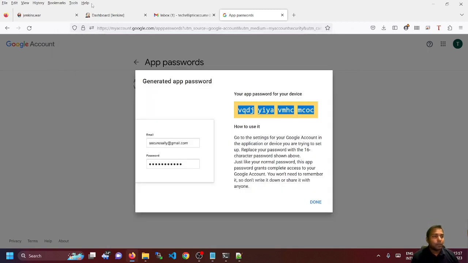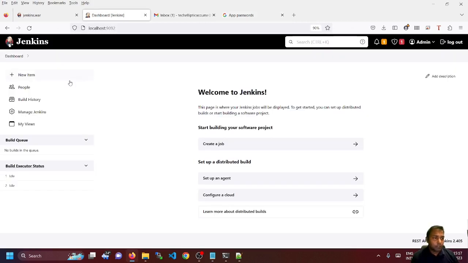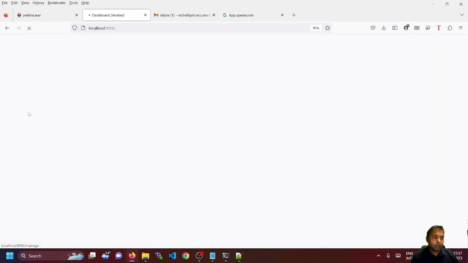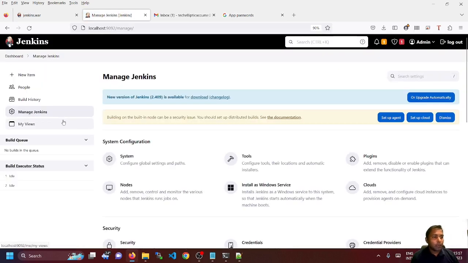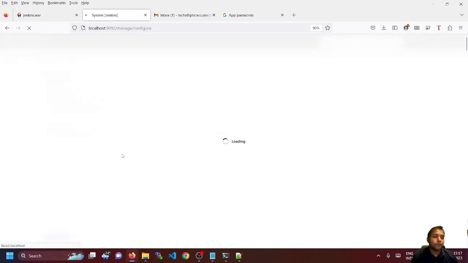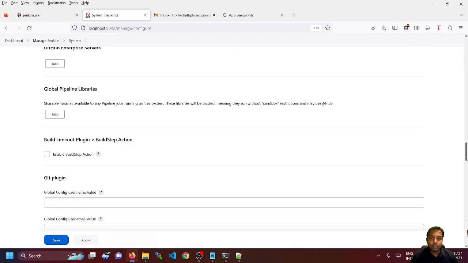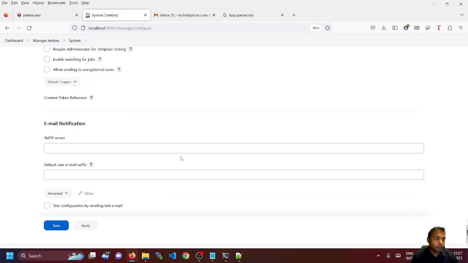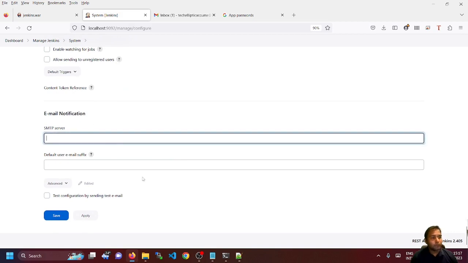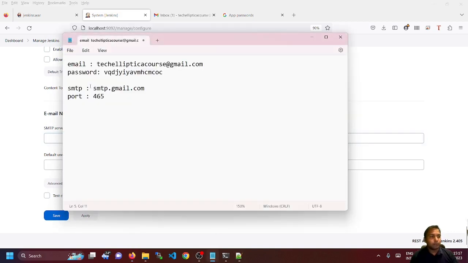Now we are going to open our Jenkins dashboard, click on Manage Jenkins, and click on System Configuration. In the system configuration, we have the email notification section. Once you move to the bottom of the page, here you have to set up this SMTP server.